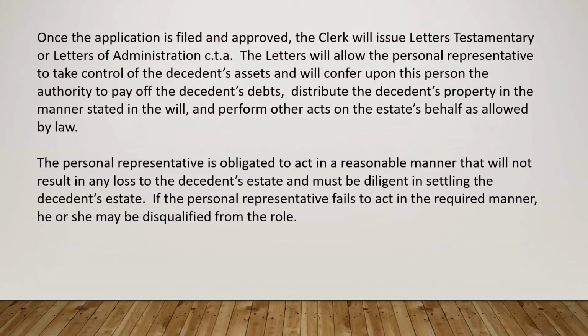Once the application is filed and approved, the clerk will issue letters testamentary or letters of administration CTA. The letters will allow the personal representative to take control of the decedent's assets and will confer upon this person the authority to pay off the decedent's debts, distribute the decedent's property in the manner stated in the will, and perform other acts on the estate's behalf as allowed by law.